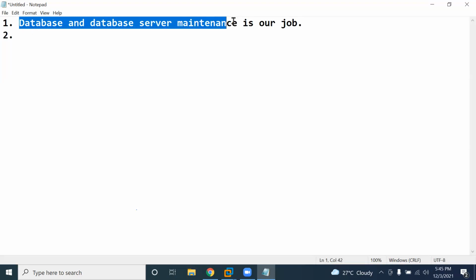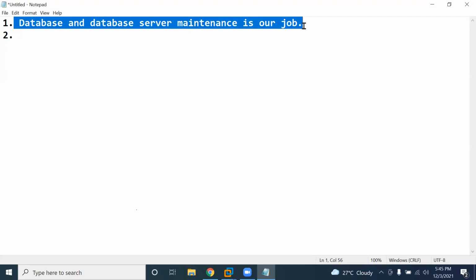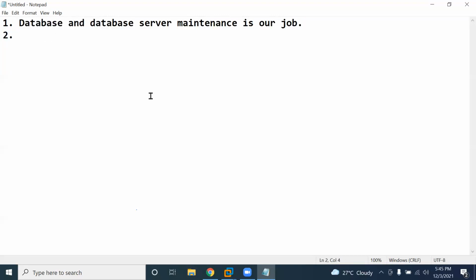We are maintenance people actually. That means there should be no performance related issues and no connectivity related issues. All these things we have to handle and take care of as a DBA.